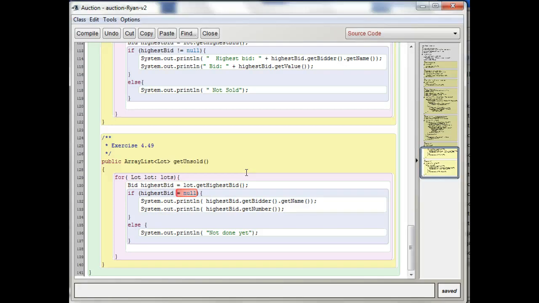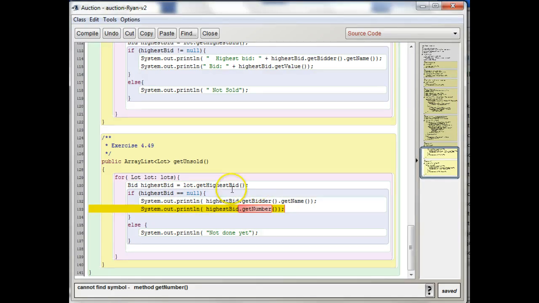I don't see why you couldn't set highest bid to null. Maybe in this particular context. Well, I'm going to put the extra equal so we're doing a comparison and see what happens. Yeah, okay, so that's what it wanted.